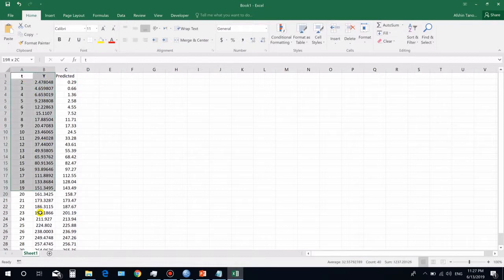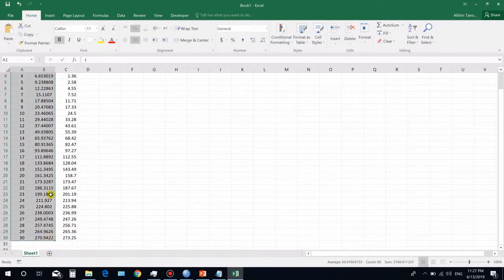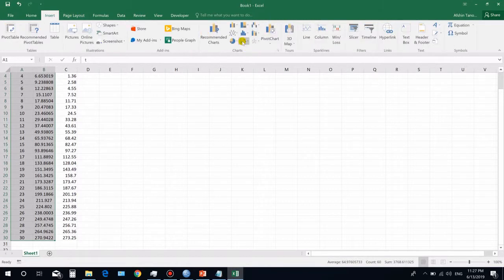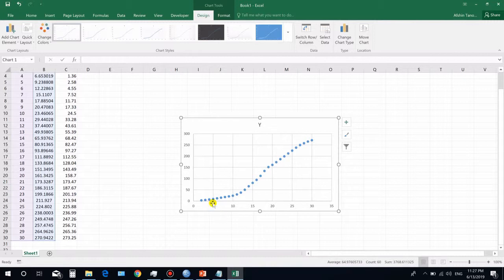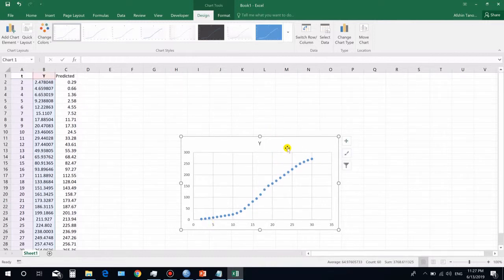Okay, now I want to plot them. Insert, hit the scatter button. This is my actual value, and I want to have my predicted values as well.